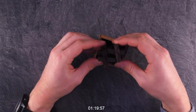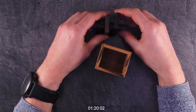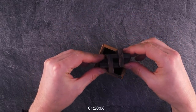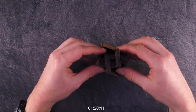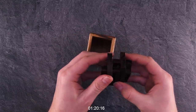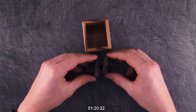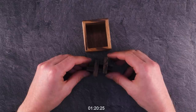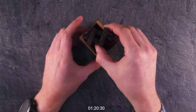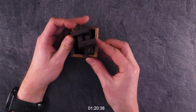What about this? Can it work? Yes, I think that can work. Get in. What the hell? Don't mix it up now. I think this could work. No, it does not. Oh, so close.